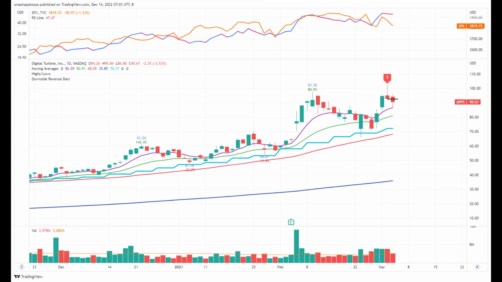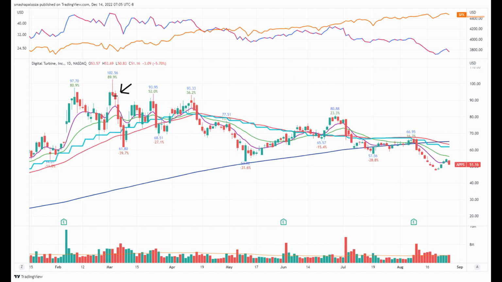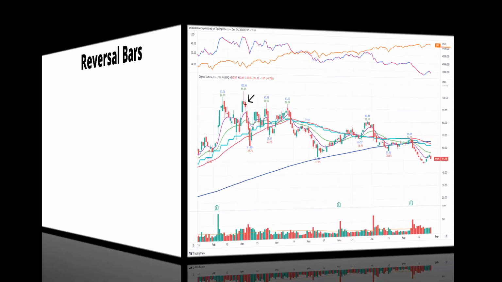The next day, Apps breaks lower and triggers our sale. The selling continued as this dropped all the way back down to almost $60 in a matter of days. Again, let's fast forward and you can see that selling at that downside reversal would have saved you from sitting through a nearly 50% decline, and you were actually able to sell just a few percent below the all-time high.